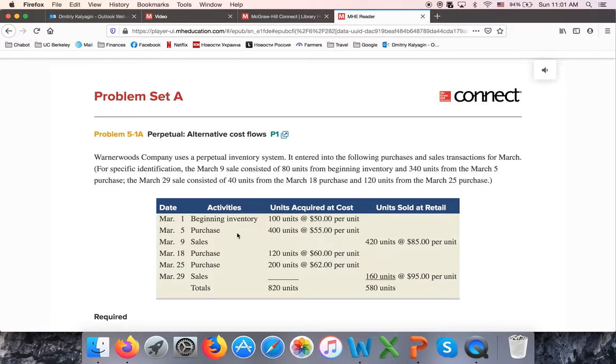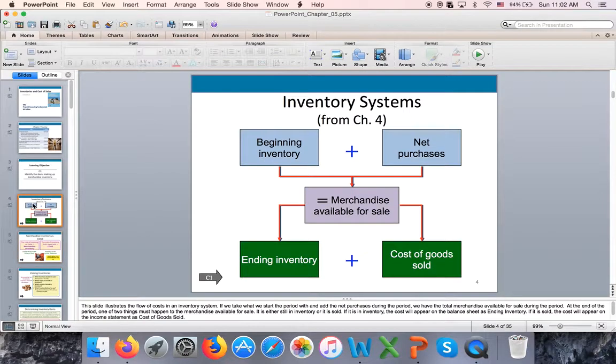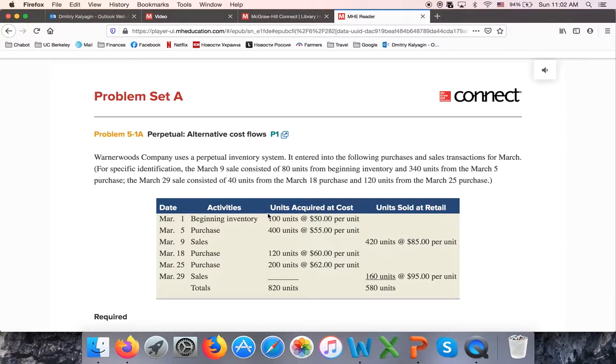So look at what's going on, and let's relate it to this slide. Right? So beginning inventory, what do I have in the beginning inventory? Well, my beginning inventory, and guys, here in this problem and throughout the chapter, for simplicity, we assume we're carrying 1 item only. There's only 1 item. And the only thing here is that that item that we buy, its cost is going up, right? It's the focus here not as much on sales price. We're not going to pay much attention until later. This is how much we charge for this item when we sell it. We're focusing right now on cost, how much we're paying for this item. And guys, here I can see right away, it's an example of inflation, right?